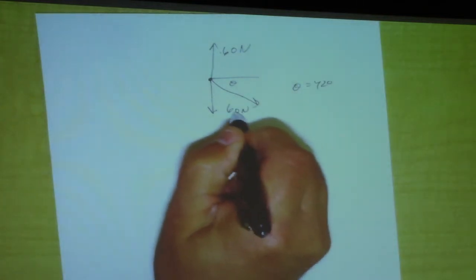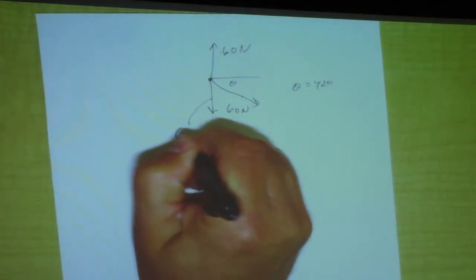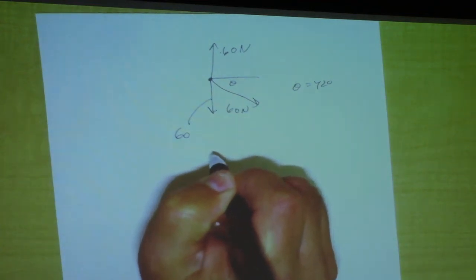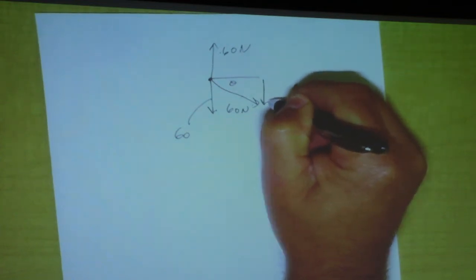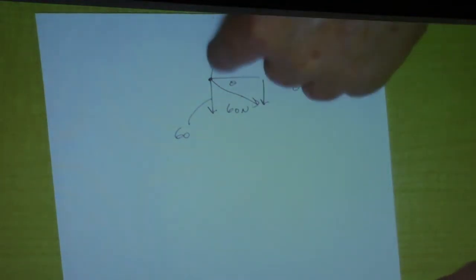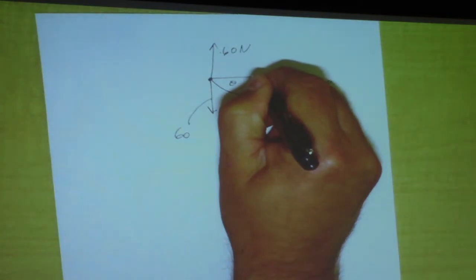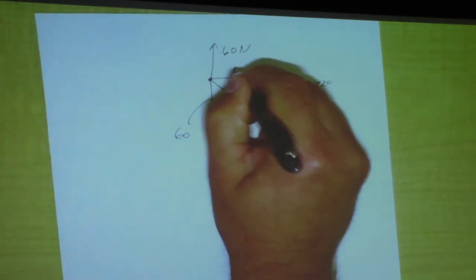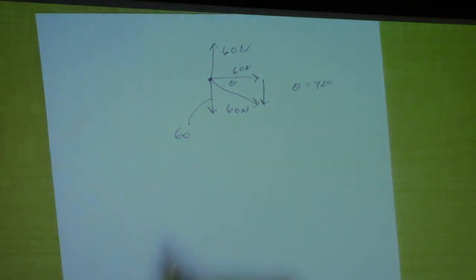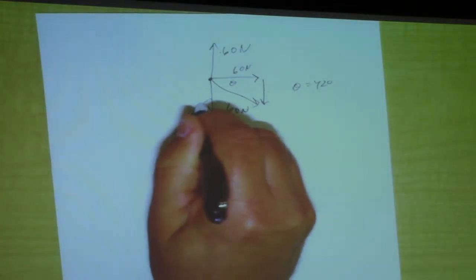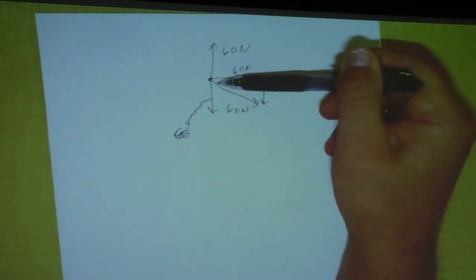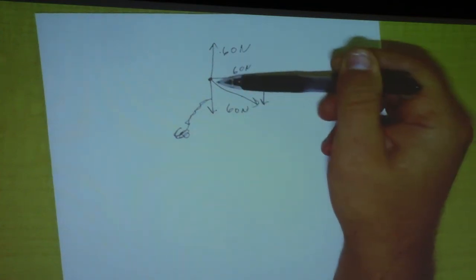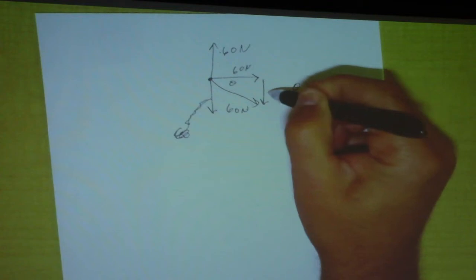So let me redraw this one. This is 60 newtons because it's balancing the upward force. So this 60 newtons has some this way. It does, yeah. So this 60 newtons is here. Part of it's there. Part of it's here. And Rick is right. This one is not actually 60. So how do we know that? There's 60 newtons up, but the 60 newtons we have from this force, this direction, has a part this way.